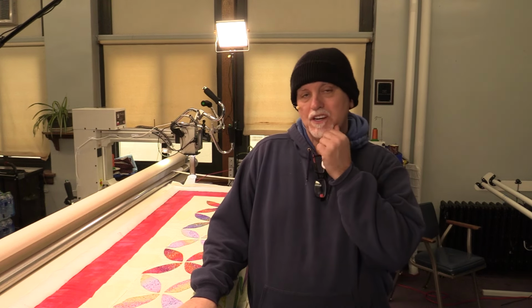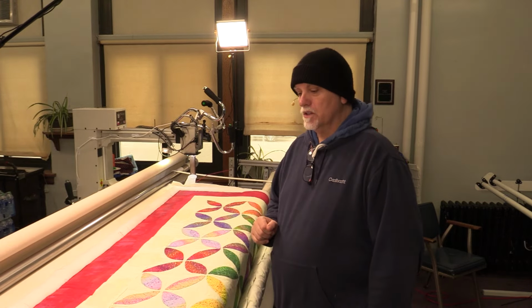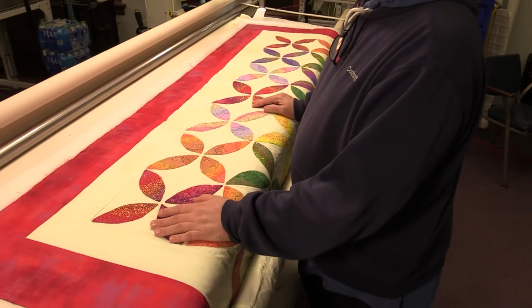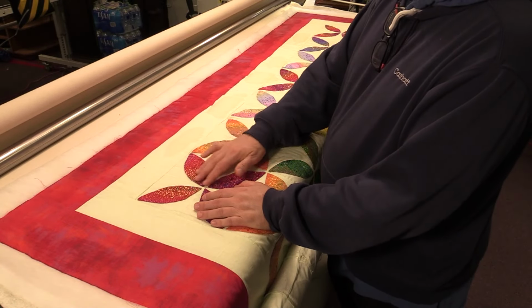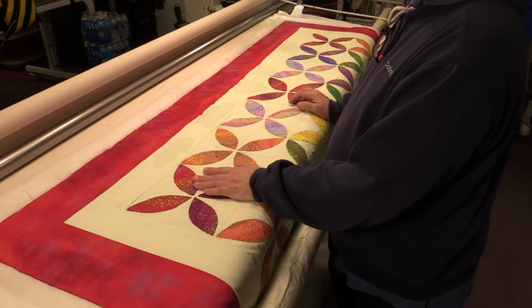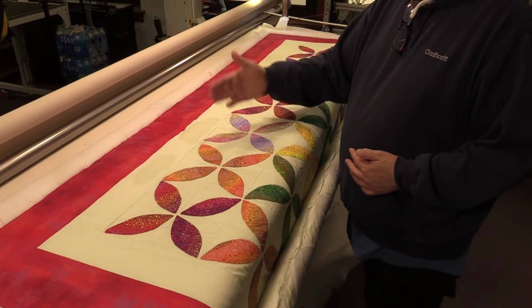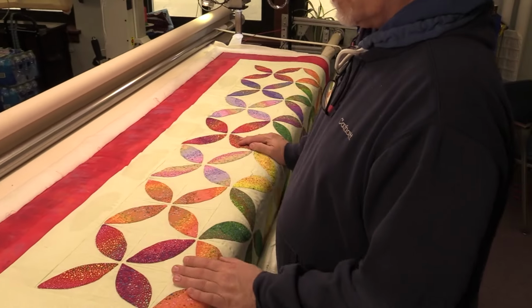Today, we are starting a new quilt along on this beautiful quilt by Joan Breece. And let's head down to the quilt, and I'll talk a little bit about what we're going to be doing to it. Obviously, this is going to be something that she wanted custom on. All of these wonderful arc shapes, crescents, are all hand applique to each of these. And what you see here is completely throughout the whole quilt. So there is nothing that changes through the quilt.